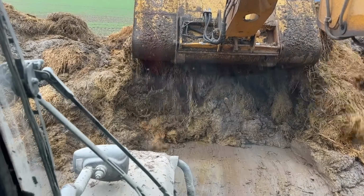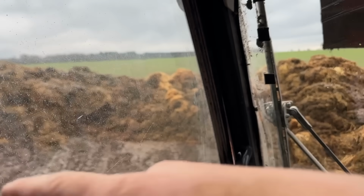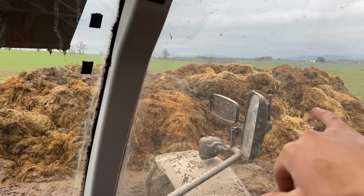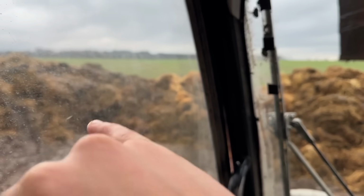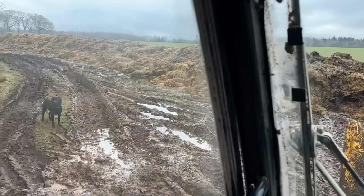I was at the dung, so I'm just heaping it all up now with a lot of sloppy stuff in there, so I've shifted some of the drier material up to mix with the sloppy stuff, so it's a better consistency. Anyway, I think that'll do for now, but oh, look at that.